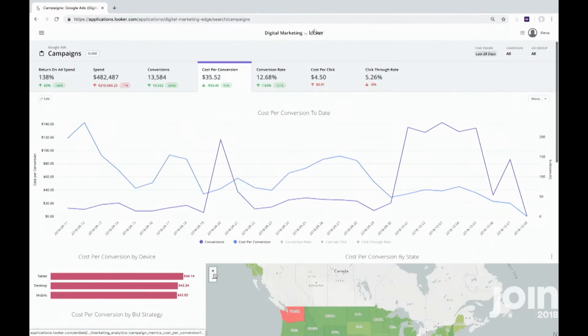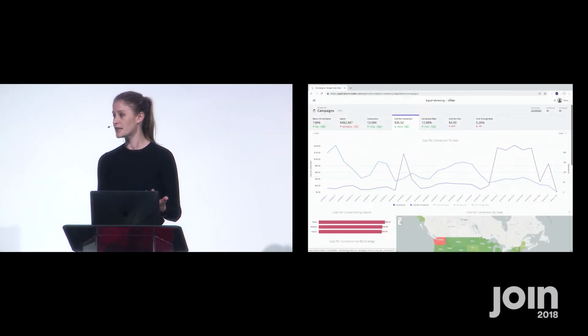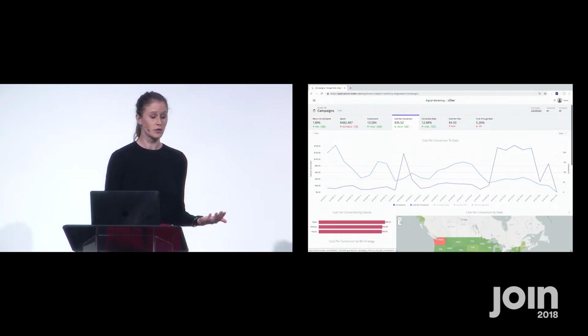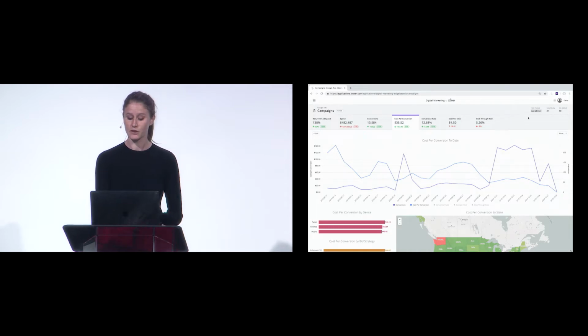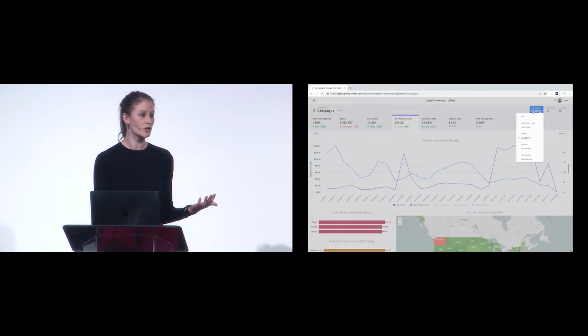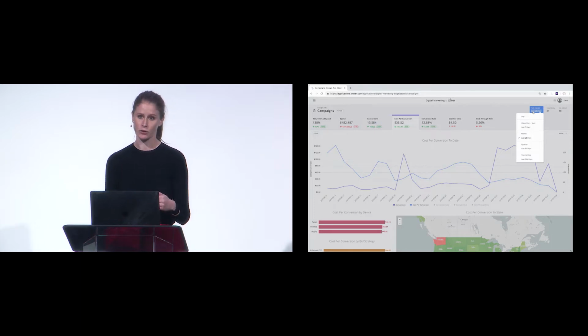Now, because all of this is set in Looker, and all of this is built off of Looker, we can leverage all of Looker's super powerful functionality. And a lot of that includes the filtering. And so thus far, we've been looking at this for the last 28 days. But we could go in and we could change that, and we could look at it by a different slice. Or if we wanted to maybe dig into a certain campaign or a certain set of campaigns that we were doing, we would open this campaign tab.